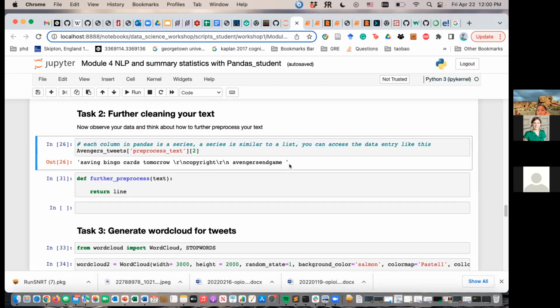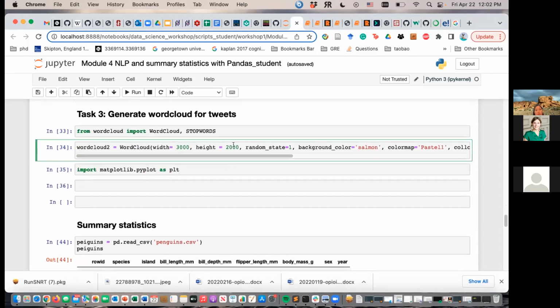If you want to do a word cloud, you probably don't want Avengers Endgame in this cloud, because you already know that, because you collected these tweets all for Avengers Endgame. You probably don't want this in the middle of the picture. So you want to further pre-process it to remove this specific word.